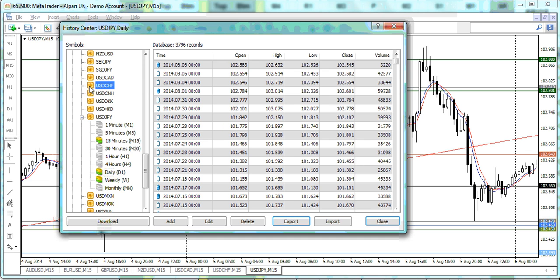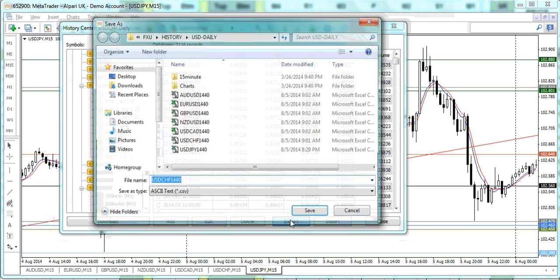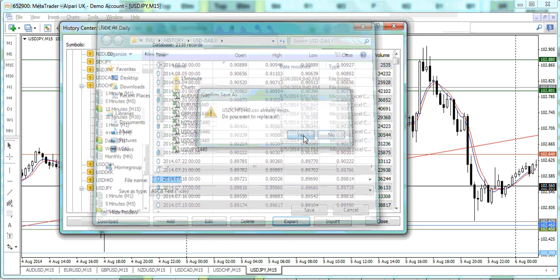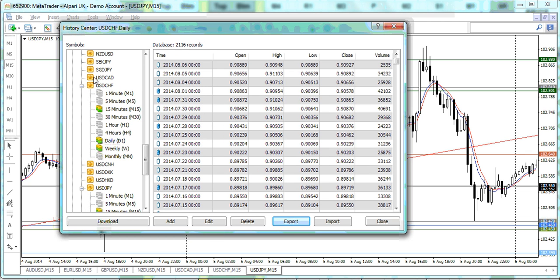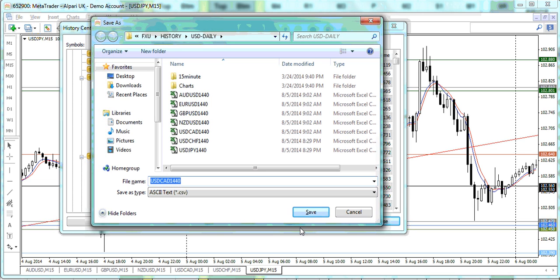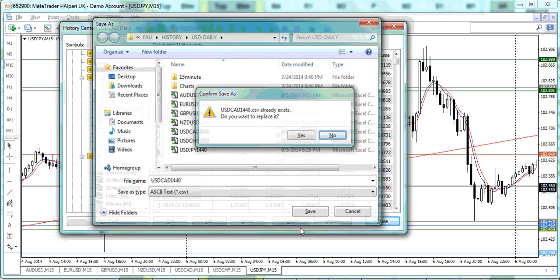So I work my way up to the dollar franc, open it up, I double click, go down to the daily, double click, then I export. And of course, now it's going to go back to my US daily because that's where I did it last, right? And I just click save, and yes. Another way of doing it, when you open up and you get your data for the day, as opposed to clicking, you can also hit Alt X, the Alt key and the X key, then Alt S for save, and then Alt Y.